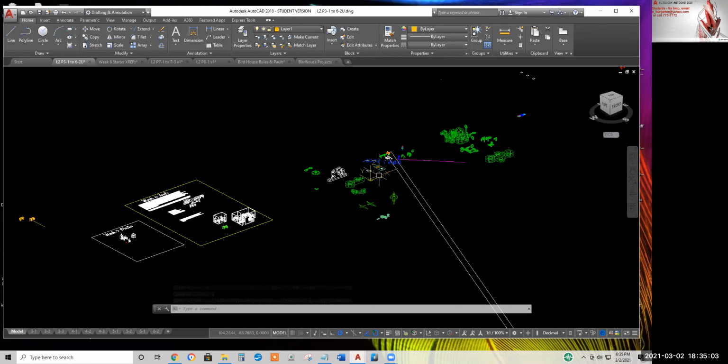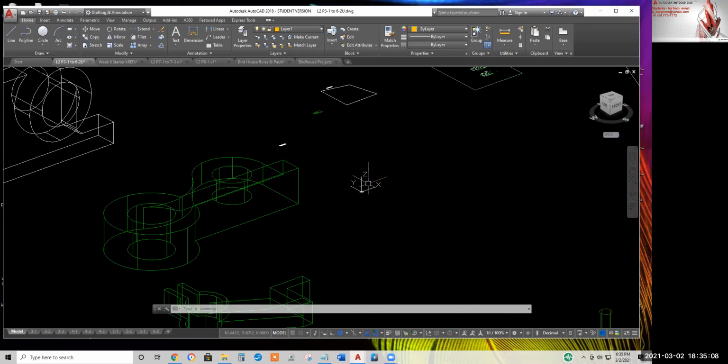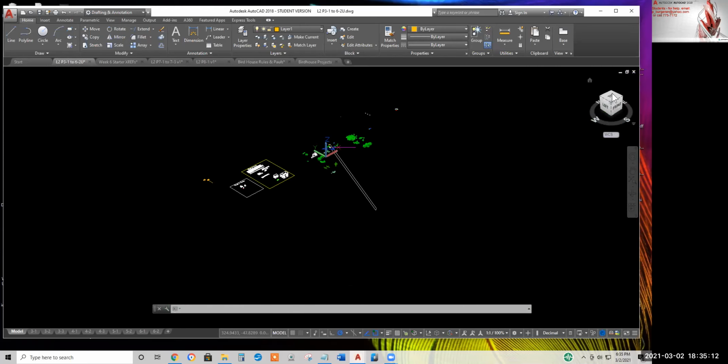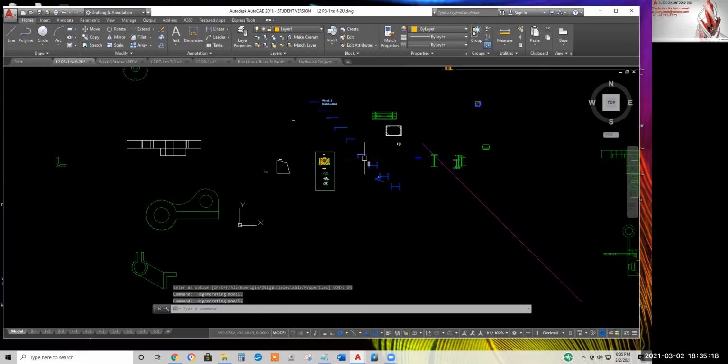Oh, there it is. So I think by default, y'all have been working with the UCS icon. Let me go back to a plan view really quick here. Y'all have been looking at this XY here.